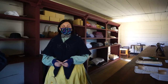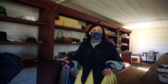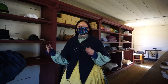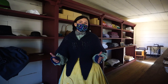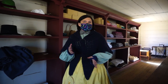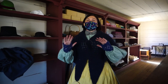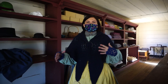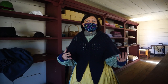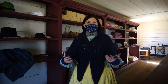Just came along. Okay, so the hats are actually a new addition to the Adams Clothing Shop here, so I am still expanding on the information that we found. However, I did discover that 1830s women's fashion resulted in the creation of the Audubon Society, which of course protects a lot of our native songbirds. It's a bit of a strange correlation, but women's hats were really big, and they had a whole bunch of things on them. People would add feathers, glass beads, all sorts of jewelry, and then they got kind of competitive. It became a question of who could have the biggest hat, and eventually you ended up with women who had fully taxidermied birds on their hat.